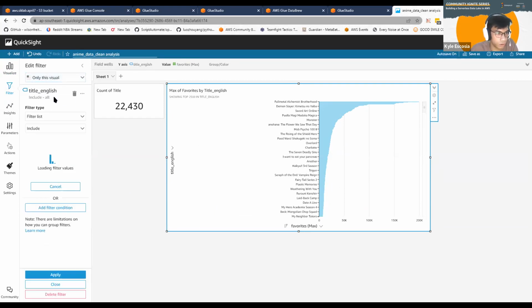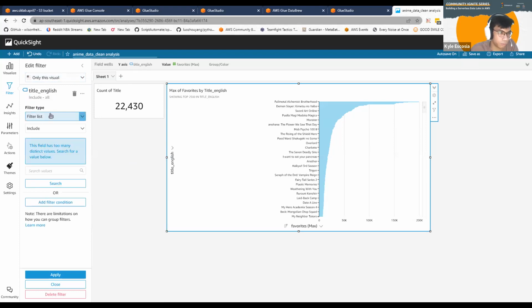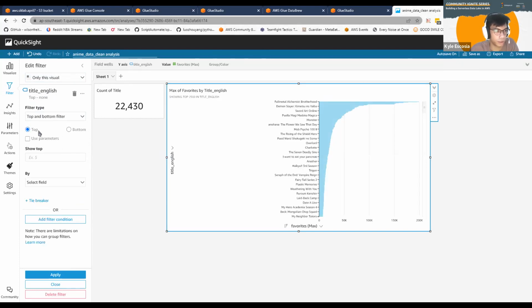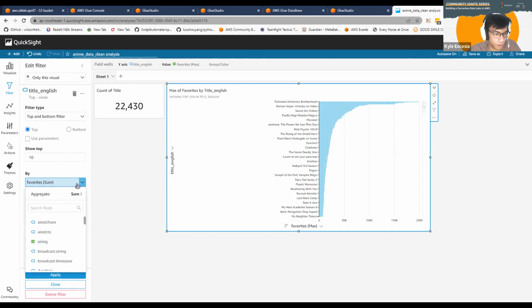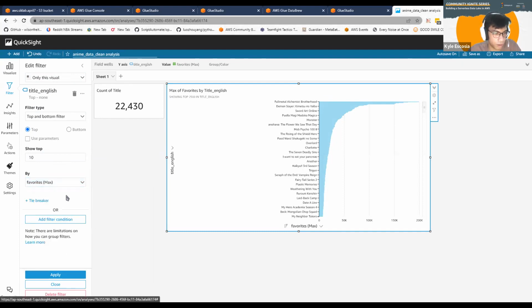At currently include all nakalagay, pero pwede natin siya baguhin na ang filter type natin is top and bottom filter. So in this case, top. So ilan yung show natin sa top? So top 10. Top 10 by ano yung basis mo ng pag-identify kung anong top siya. So favorites. Aggregate is max.